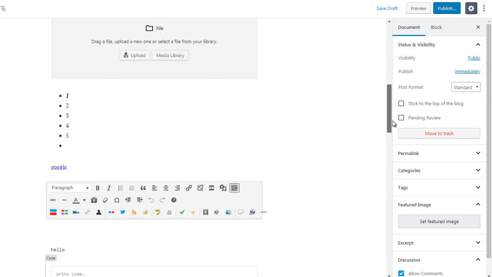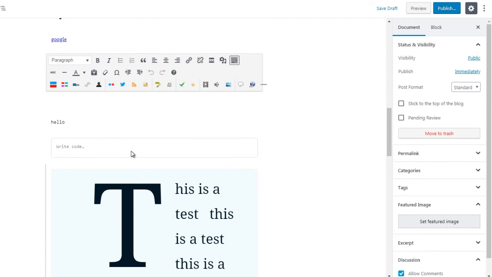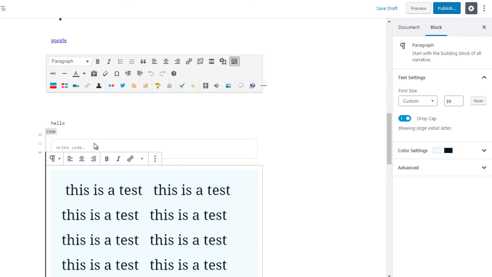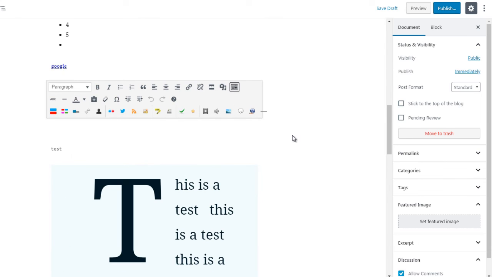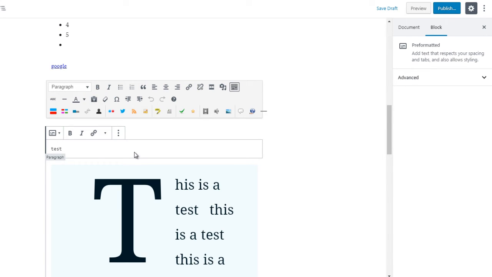So if I go back here, okay, so to explain what the pre-formatted block is, like the paragraph block, the pre-formatted block is basically there to display text. Now, unlike the paragraph block, the pre-formatted block basically keeps any spacing or any line breaks exactly as they are entered.